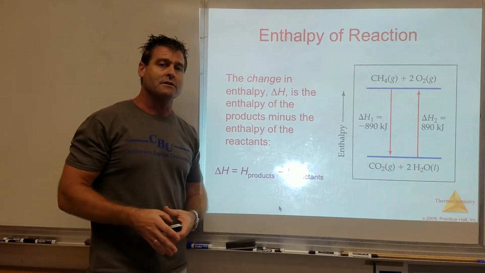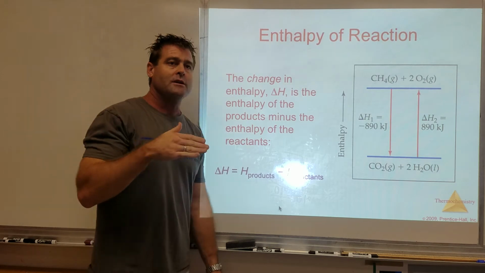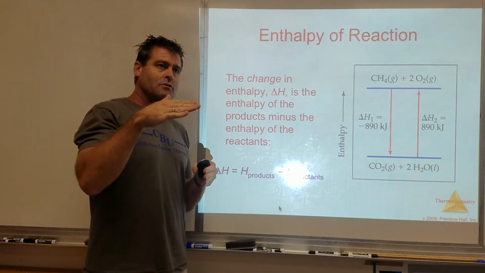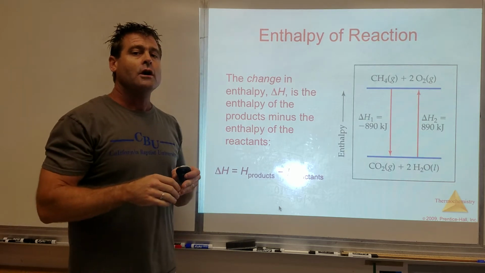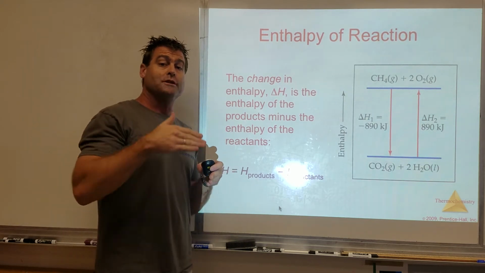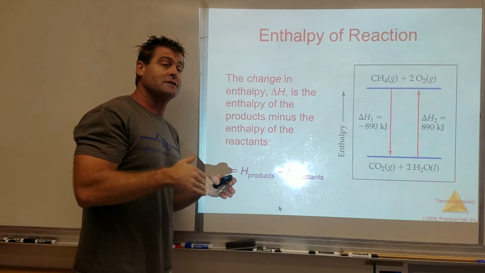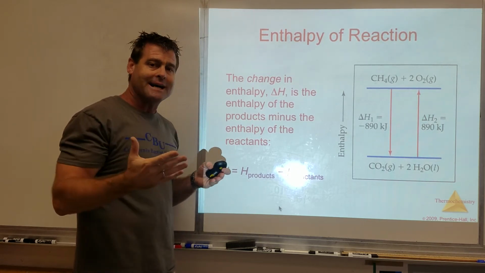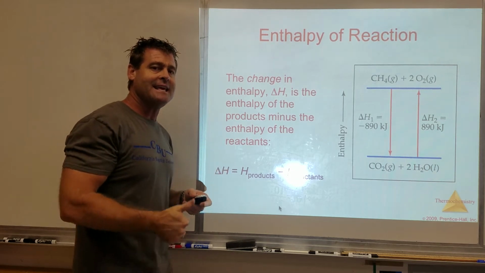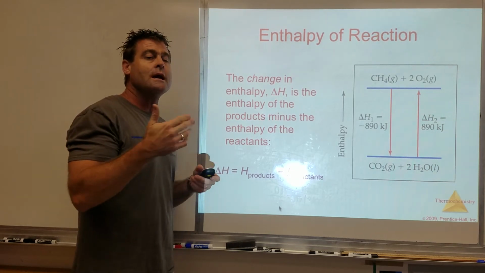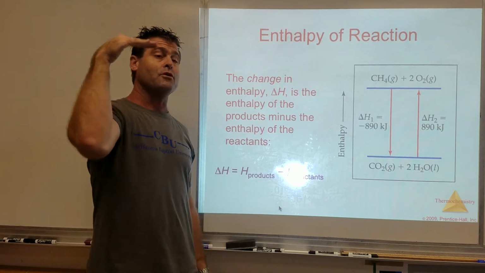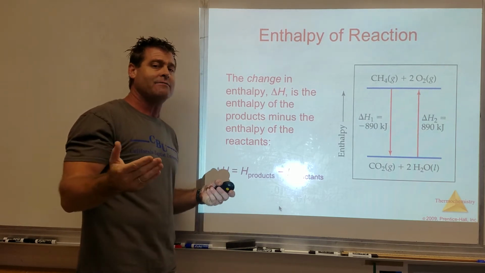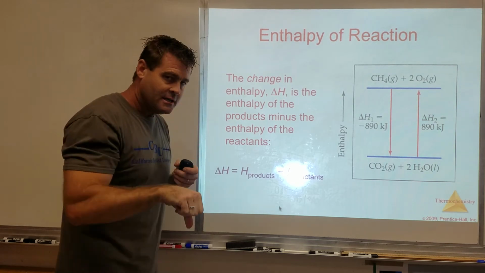It's like even with temperature. Let's say the temperature went from 20 degrees to 30 degrees. Well, the initial temperature was 20, the final temperature was 30. So if we want to get the change in temperature, we do the final, which is 30, minus the initial, which is 20. It's a positive 10, right? That positive indicates that the temperature rose. But if the temperature dropped, let's say from 30 degrees to 20 degrees, then we say 20 minus 30, now you get a negative 10 degrees. What does the negative mean? It means the temperature declined.